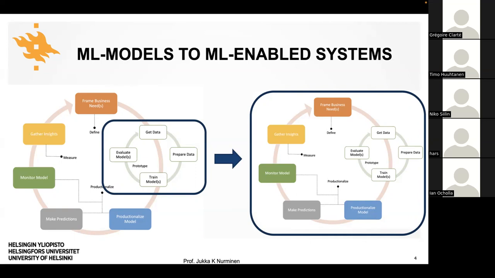Once you are in this development cycle of the model, after things are already there, you need to take the steps to productionalize the model, a smart word, meaning that you need to make sure that it runs in some kind of scalable fashion. It may have thousands of users in a minute. You should do that in a cost-efficient, scalable way, so that when there's lots of users, you are still able to serve them. When there's few users, you want to place the resources to be ready to serve them.